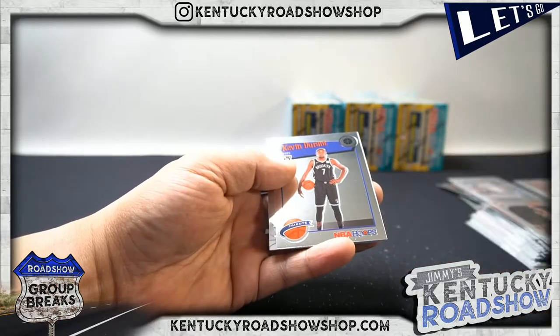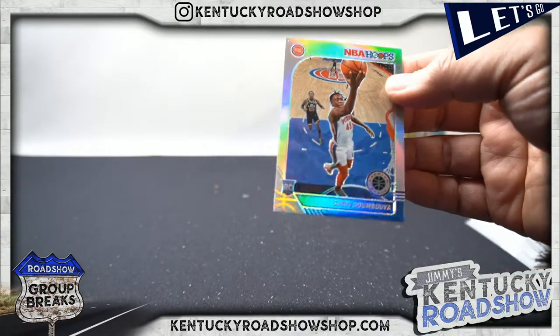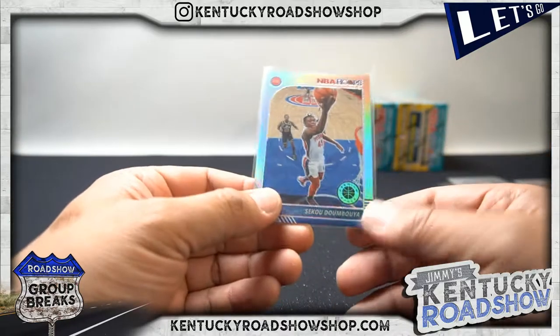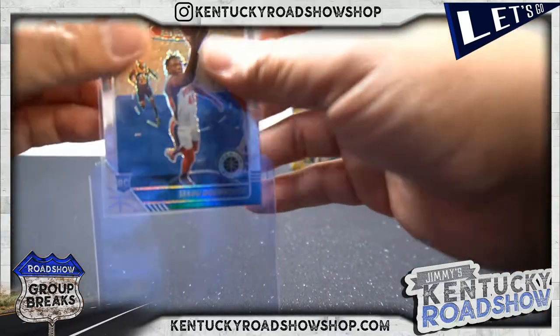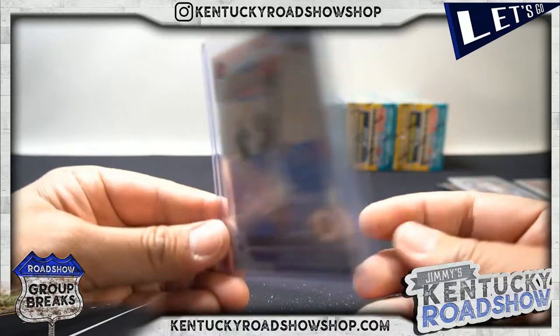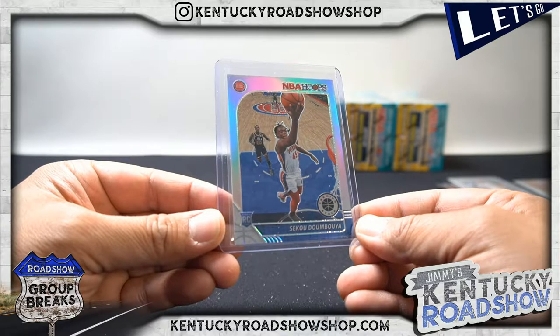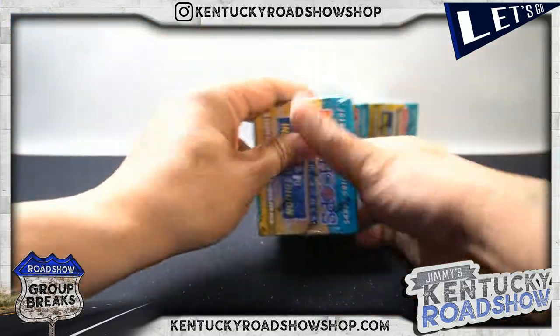Donovan Mitchell. Kevin Durant. And then Sekou silver. I don't know how to say that last name, so I'm not going to crush it, but Doumbouya? I just crushed it. Yeah, Sekou Doumbouya. Silver. Bam. All right, we got three more left here. Let's pull some more fire.